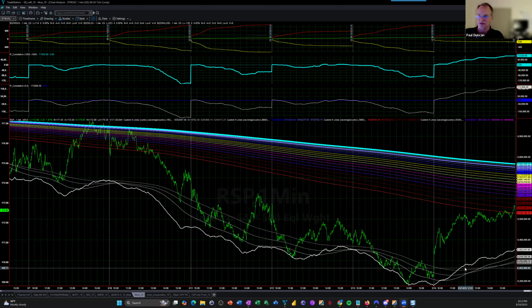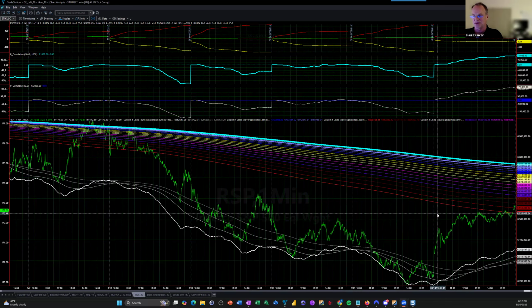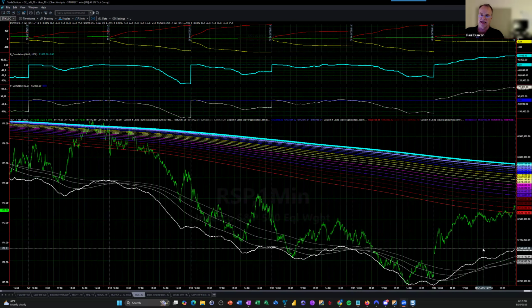Doesn't mean it's going to continue, right? And we've had plenty of trigger days, and they can fail. But this is pretty solid, at least for one day. This is telling you to get in motion and start looking at long exposure. And if you're short the market, you might want to take some profits, right?